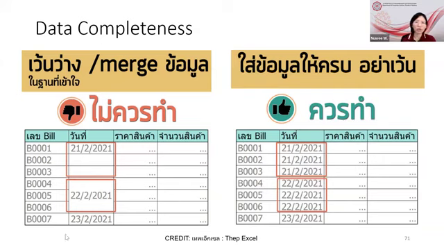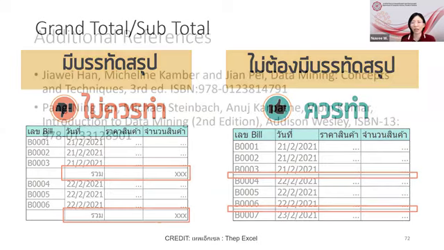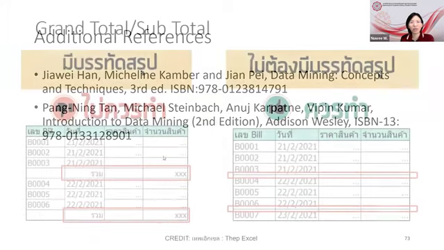Completeness of data, you should not leave it as null. You work with data a lot before, right? If it's null or a missing value, you need to do something with that. So why not prepare that to be complete right away from the beginning? You should not use merge in Excel for raw data. You need to fill in everything, even if it's the same thing. You should not have conclusion or total rows. A total row is fine for a report or for analysis, but not for raw data. So you should not have that. Okay, that's it for today. Any questions now?